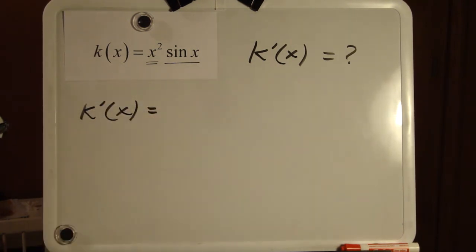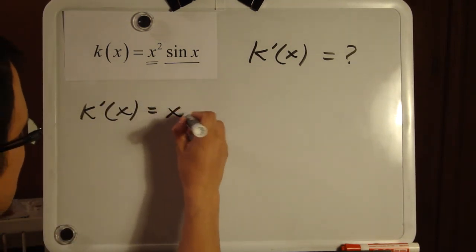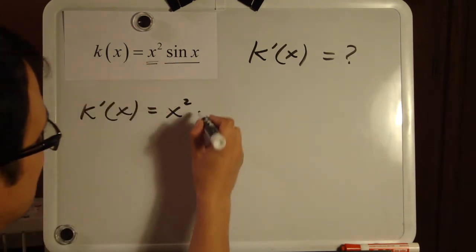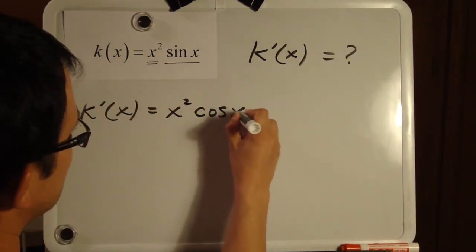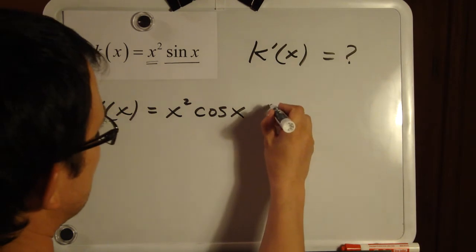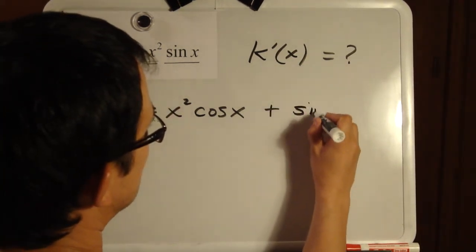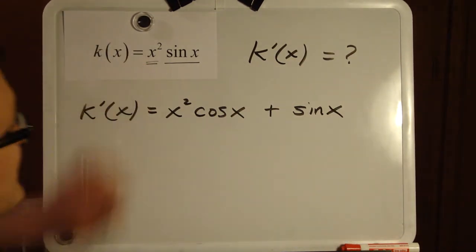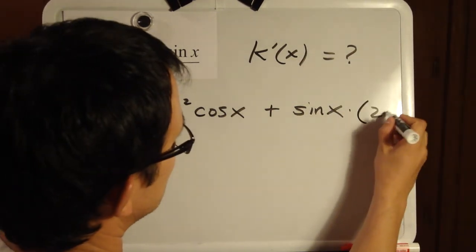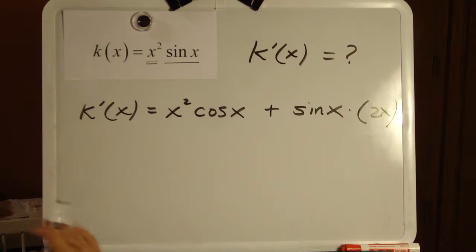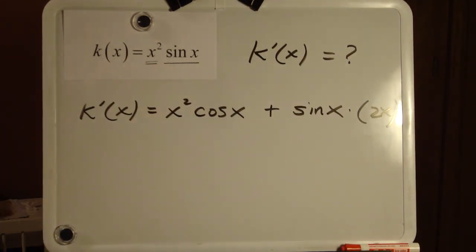So when you find the derivative here, we're going to write down the first and differentiate the second. So we just learned what that is, right? That's the cosine function. And then we're going to add to it the opposite. So we write down the second, which is the sine of x, and then differentiate the first. So this would be 2x to the first power. And that's pretty much all there is to it, right? So this is using the old product rule, but we just have these newer functions.